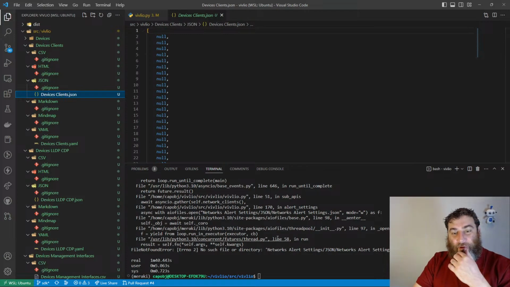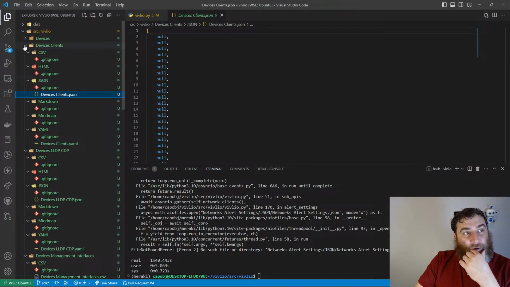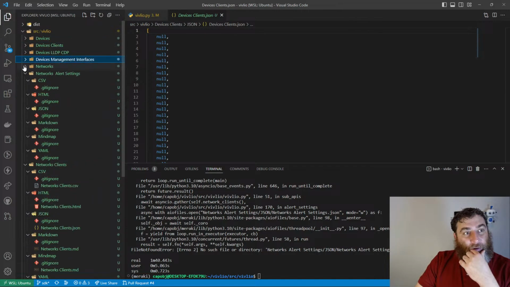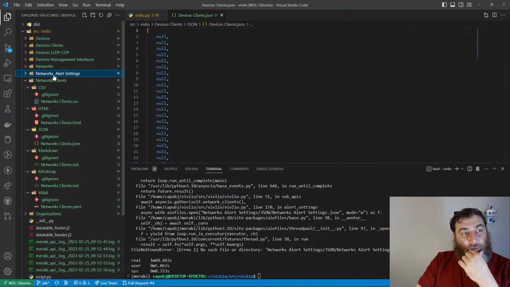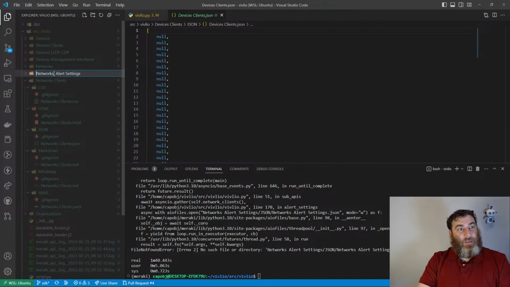Oh, I missed a folder here. Networks, alert settings. Networks, alert settings. Do I have an extra space in there or something? Yeah.